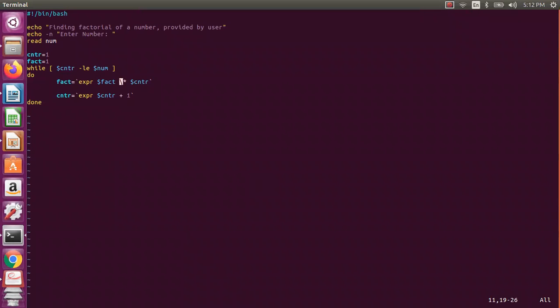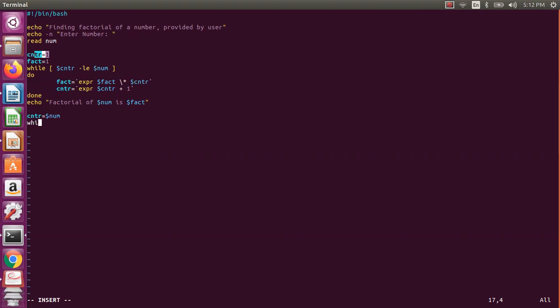So now I have fact, whatever fact I have. Now let us assume we will say factorial of dollar num is whatever the result, which we got: 1 into 5 we have taken, and we did that. So now we will do it in a reverse way, meaning 5 into 4 into 3 into 2 into 1. So I have a number, and I will copy that number into the counter. I will reuse this, because now I am not using this one anymore. So I say counter equal to num.